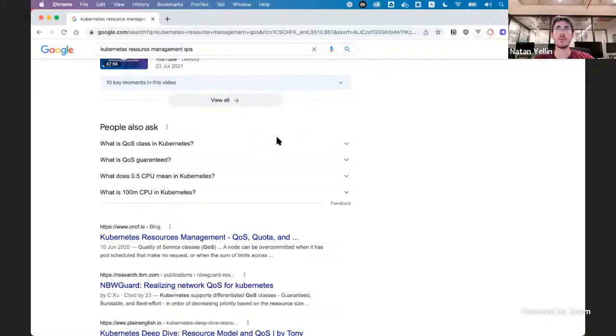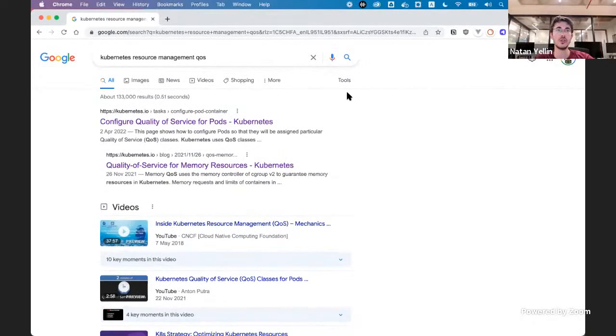But there's a page in the Kubernetes documentation which is very misleading. The page essentially implies that it's better to be guaranteed because that impacts who gets evicted off of nodes first. But when you read it really closely, it doesn't actually say that. And maybe they actually updated the documentation and removed it. When you look really, really closely at the documentation, burstable and guaranteed are actually dealt the same way. And what matters is if you're over your request or not.